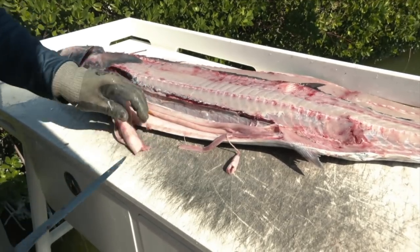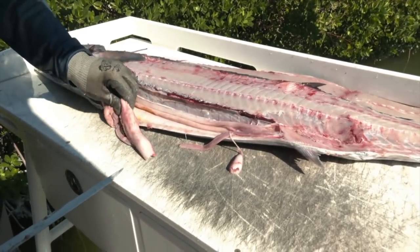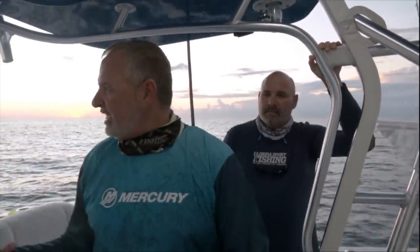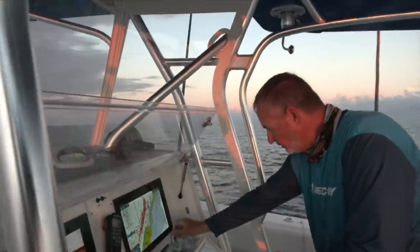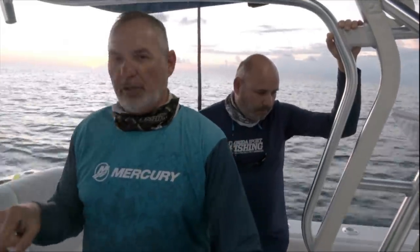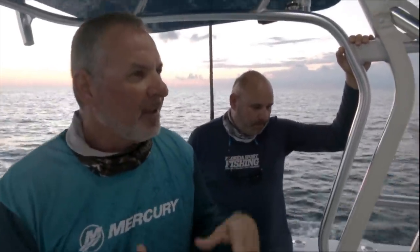The way that I take that is, the Wahoo, once it eats a hearty meal, he's not eating again. He's not like a dolphin. He's not like a king mackerel or a lot of other predatory game fish that will keep feeding. That Wahoo will hunt, he'll look for that meal, he'll eat that meal, and then he's off the bite. He went from a green light fish to a red light fish. He's just completely shut down. So we're not only looking for Wahoo, but we're looking for Wahoo that haven't had breakfast yet.